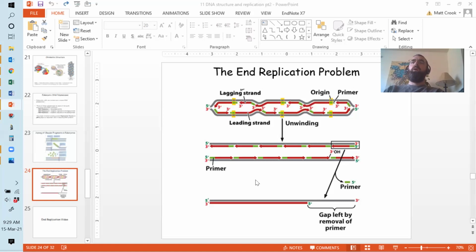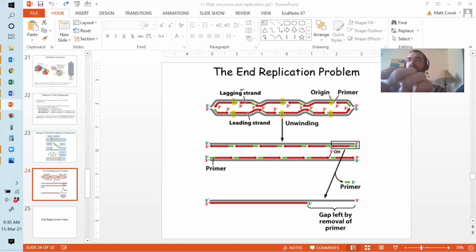And so you're probably thinking, well, why doesn't this end replication problem apply to stem cells and cancer cells? And really the cells that generate new gametes are also stem cells, just a different type of stem cell, right? And the answer is called escaping the Hayflick limit, which I think is kind of cool. They do so by repairing their telomeres, and they use an enzyme called telomerase.